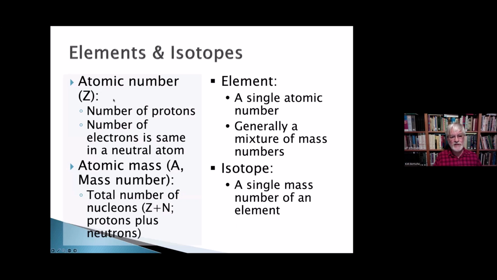So the atomic number, the Z, is the number of protons. And if the atom is neutral, it has exactly the same number of electrons outside. That determines the chemistry and how the atom interacts with other atoms. And then the mass number is the sum. Again, an element has a single atomic number, but it can have different masses. It usually has a mixture of masses. An isotope refers to any particular single mass number of one of these elements. So the carbon isotope of mass 12, what we call carbon-12, is 6 protons and 6 neutrons.